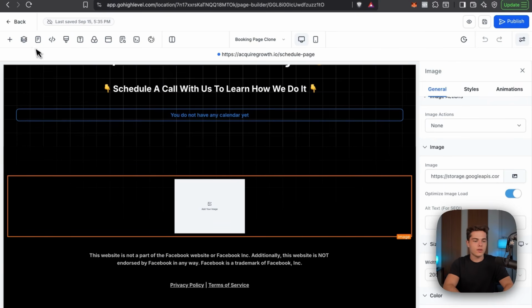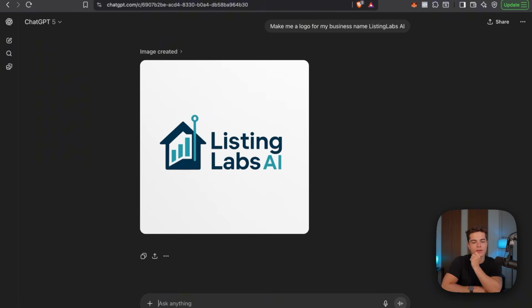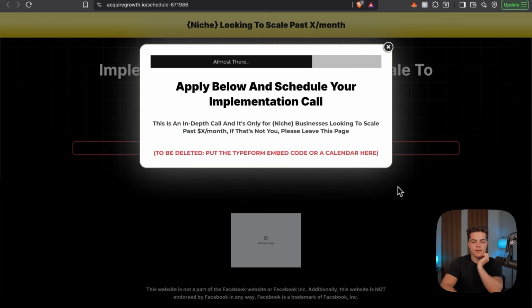And actually, now this is the last thing I want to show you guys as well. So that's pretty much it for the funnels. I wanted to show you guys how to make a logo real quick with ChatGPT if you guys want that. So that's the logo right there. If that's what you want to use, you can do that. You can ask ChatGPT, you can say, please just give me the logo by itself, so you can upload that as profile pictures. And then this you can just take as your main logo. So that's how good and simple this stuff is. And you can just go to canva.com, upload it and get a transparent logo of it. And then you can plop it right on your website down here.